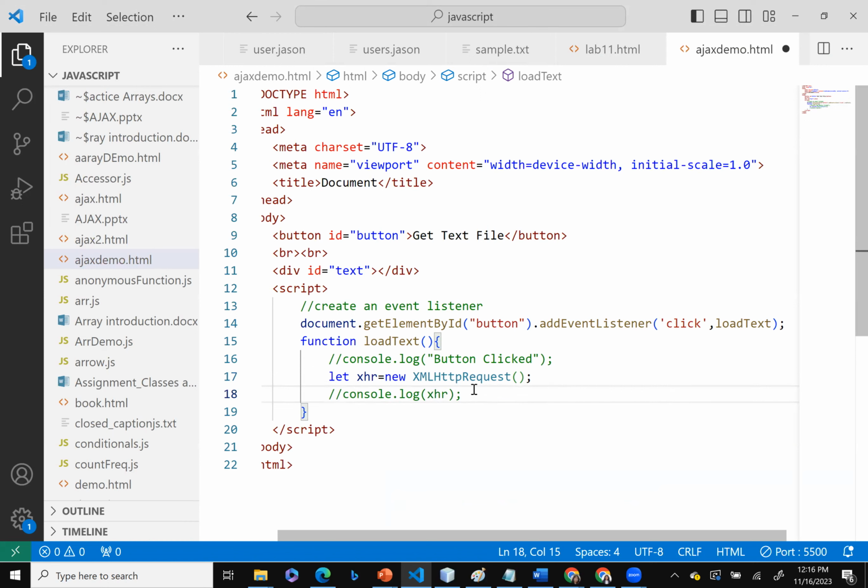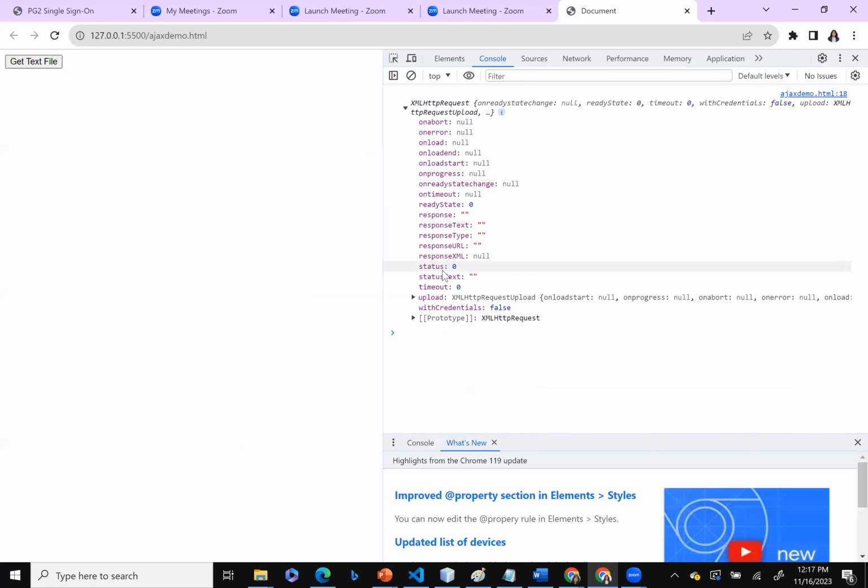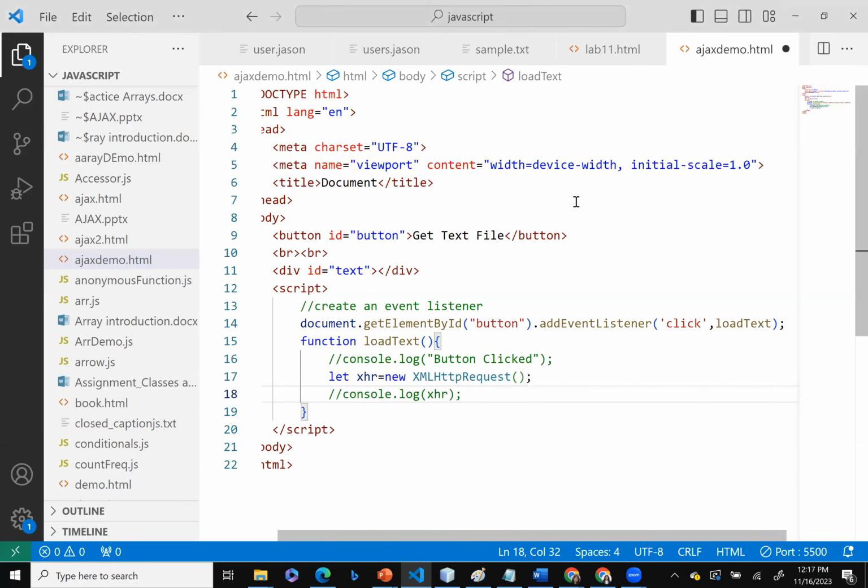Now I'm going to comment this out. There is one method called open. When you use that open method, it takes certain parameters: the type, the URL or file that you want to open, and the mode, async or not, that is true or false.